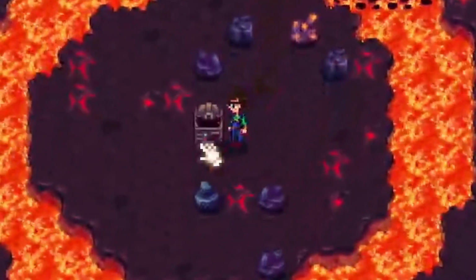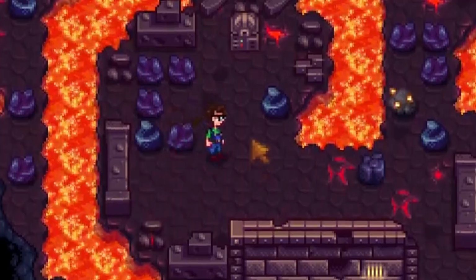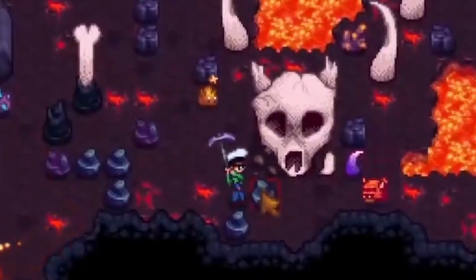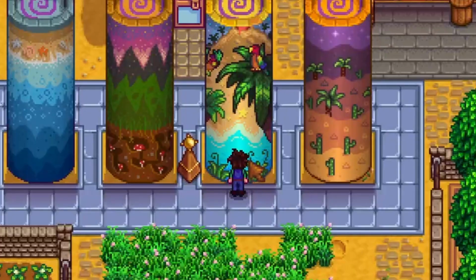Treasure chests can be found which contain various rare items in them such as Cinder Shards, boots, and swords. Dragon Teeth can also be scattered around the floors which are used to build the island obelisk, which instantly teleports the player to Ginger Island.